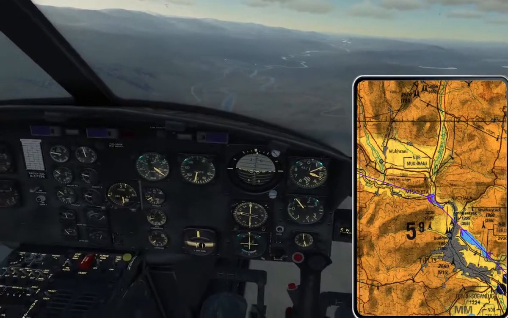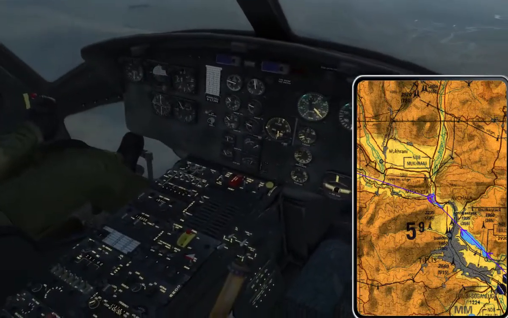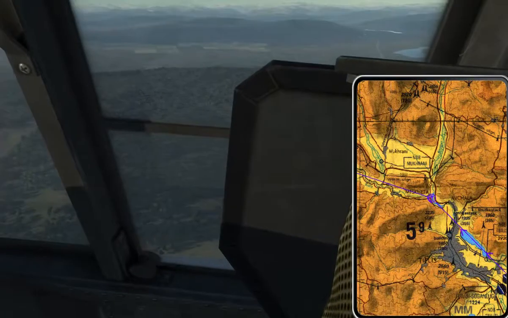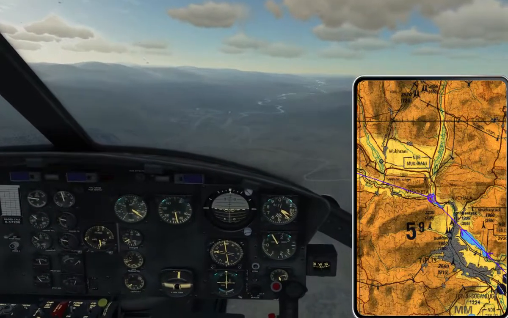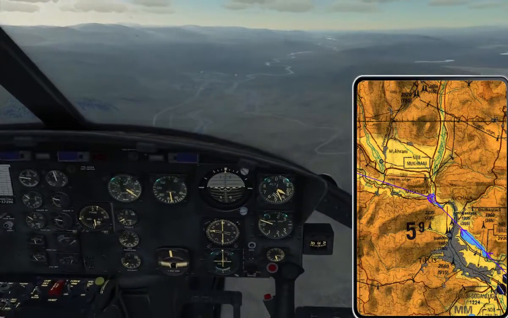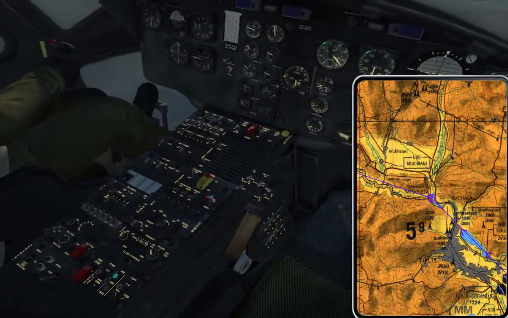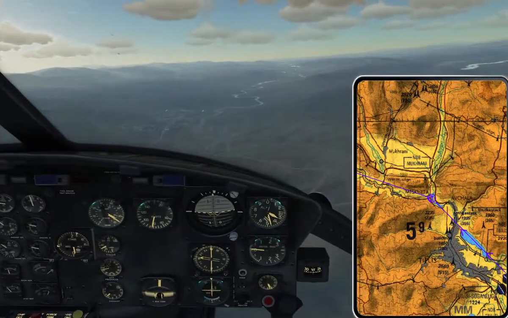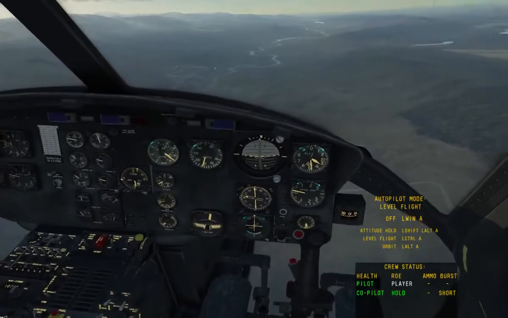Okay, now I have ADF 477, which is our destination radio beacon, so we have a little bit of radio guidance. And we're just going to turn down the gain so we don't have to hear the beep from the station. Yeah, there we go.